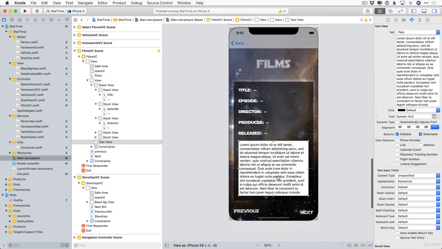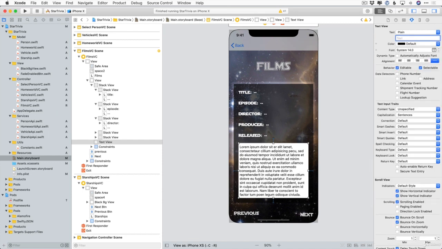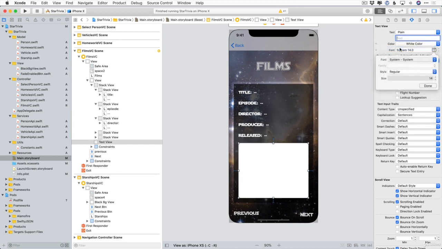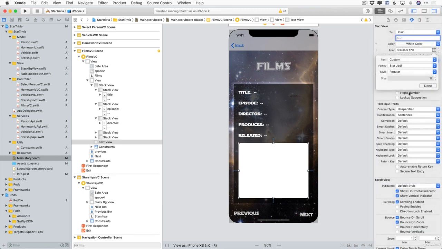All right, so now you'll see how this text view works. We have all of this text and we can scroll it. I'm going to go ahead and get rid of all of this. And then we're going to set the background. Well, first we've got to set the text color to white. Let's change the font to custom, change the family to Star Jedi.